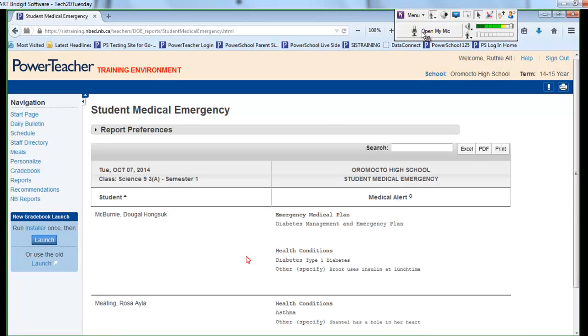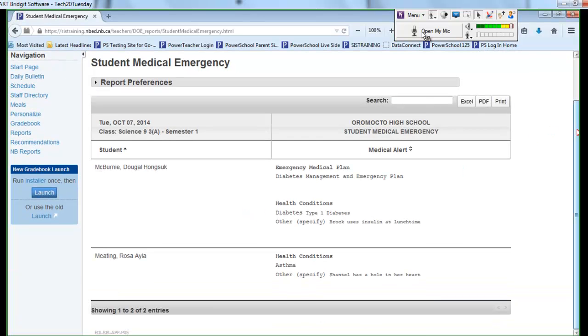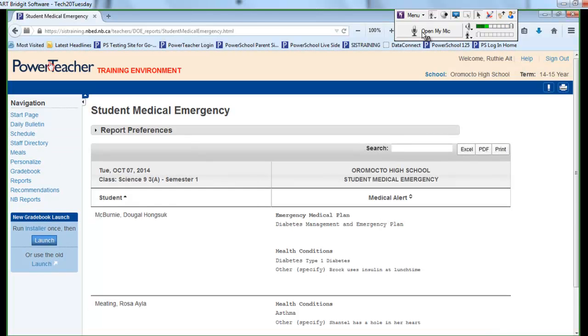And also under NB reports, although this one also exists in Gradebook, and many teachers have already discovered this in Gradebook, it also exists here, and that's the student birthday report. And this student birthday report is for all months. You can filter it by all months, by grades, or by classes. So I can filter my homeroom, click submit, and it gives me the names of my students, grade level they're in, their birthday, age today, and so on.